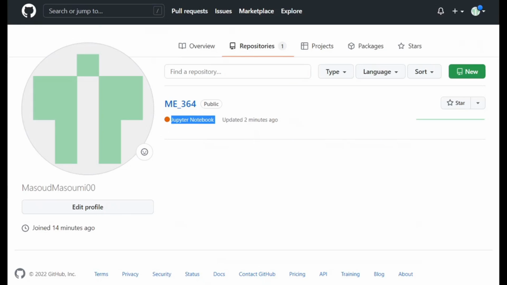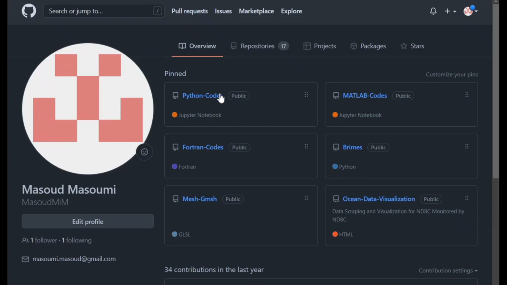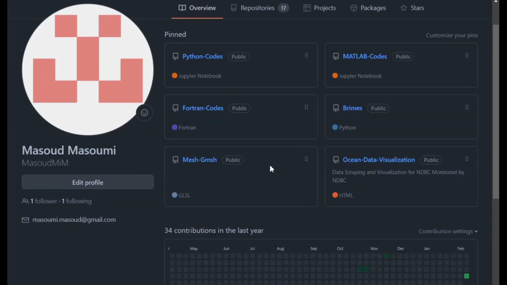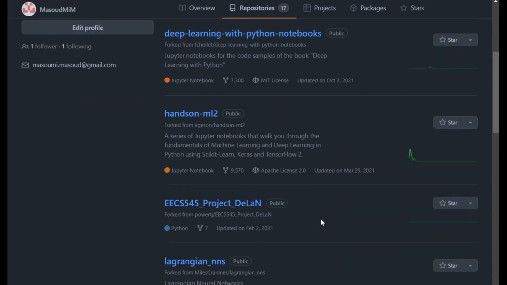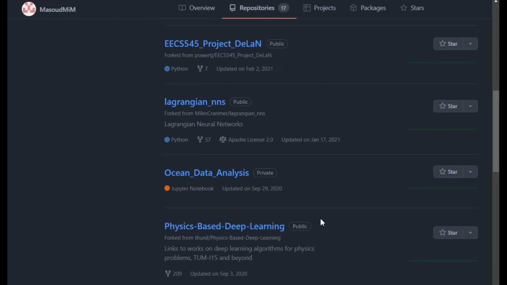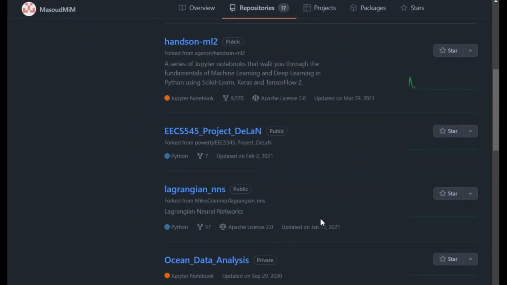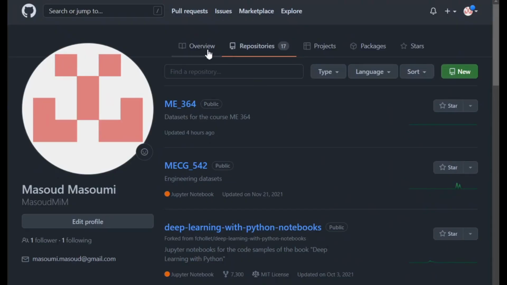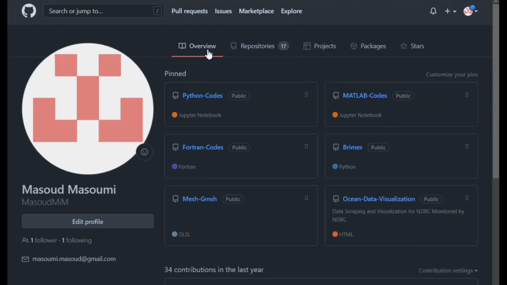If you have a code, let me see if I can go to my other account. Now, if you have codes written in different places, right? So this is my other account. You have the Jupyter Notebook, you have Python, you have Fortran. If you have something in C++ there, it identifies that. If you go to repositories, it shows all the repositories that you've contributed to or you have worked with. Either you own it or you share it with someone. All right. So it's a great way of code sharing and keeping a record of everything you do, your projects, and any other work you do with the coding.